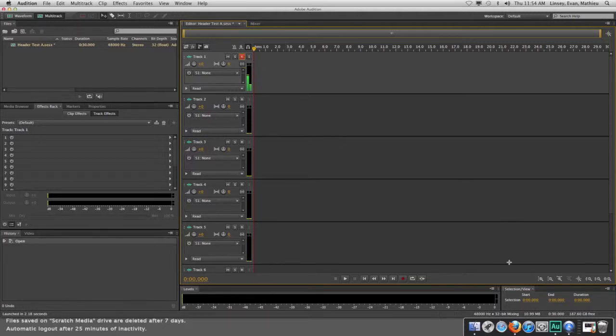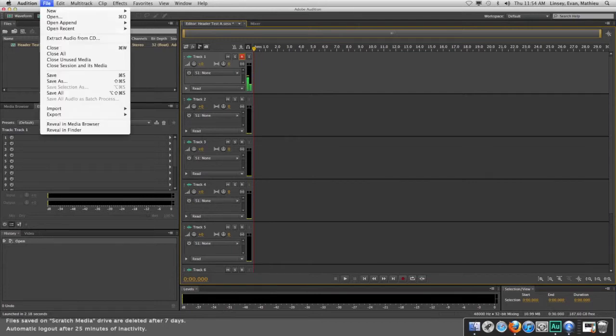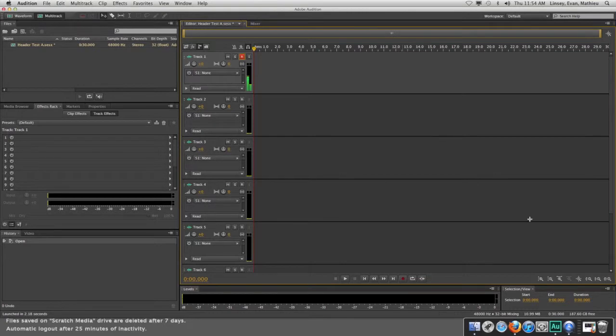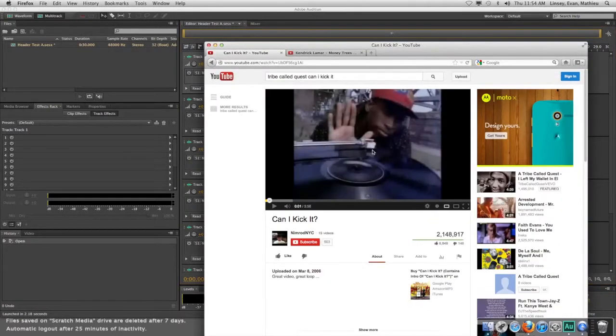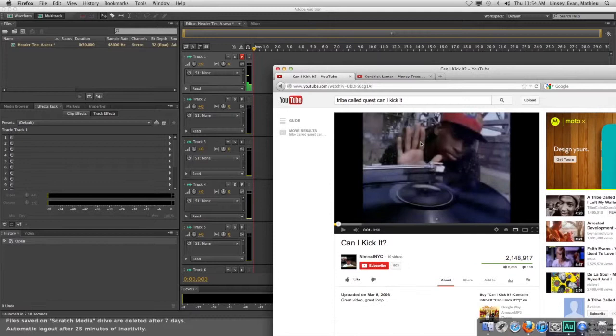And then what you're going to do is you want to bring in your music wherever that's coming from. If you do have your music on hand on an MP3 or something, bring it on a USB and import it through here, File, and bring it in that way. But the easiest way is to just grab it off YouTube because you're not using that long of a clip anyway. So go to Firefox, Safari, whatever you want, find your song, and then go ahead and press play.